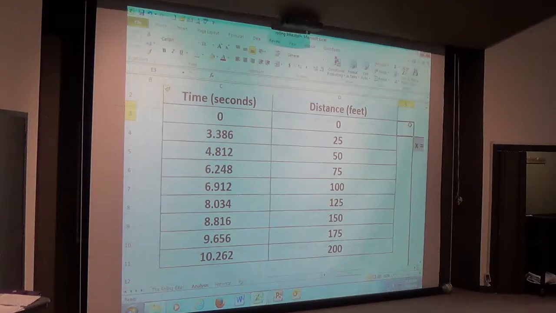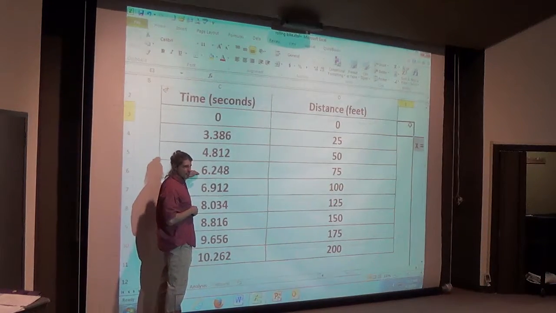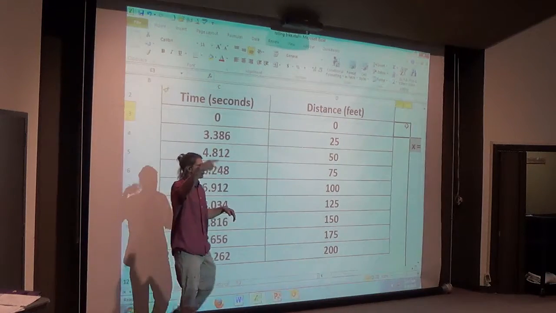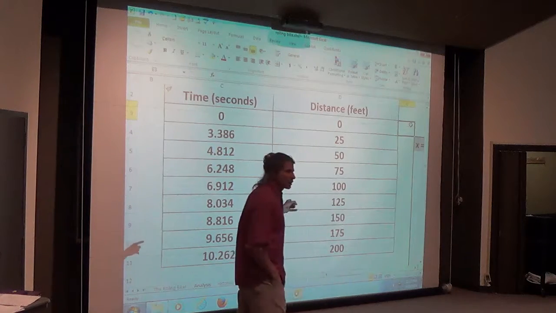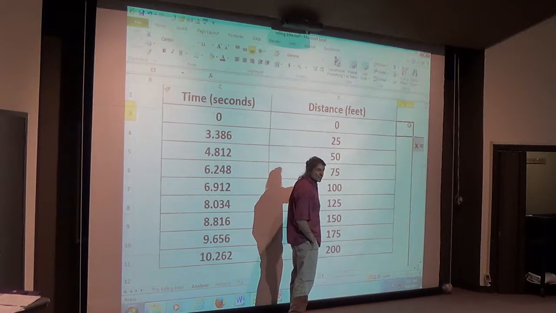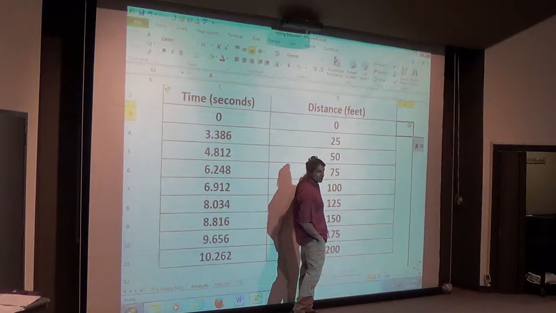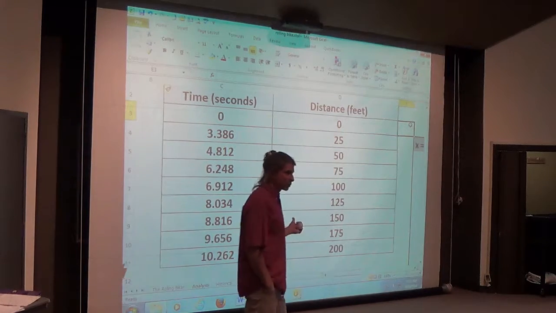Now it is tricky to see in this format right here, because what was similar in the data as I gave it to you last week, these X values, in this case the time, were going up in relatively equal increments, 0 to 1, 1 to 2, 2 to 3, 3 to 4, or jumping by 2s, 2, 4, 6, 8, 10. So these are a little bit messier here. And the reason it's messier is because these are the ones that are consistent, 0 to 25, 25 to 50, 50 to 75. But even knowing that, does this data appear to have similar rises and runs?